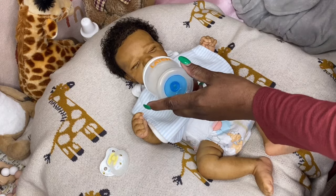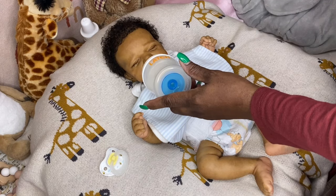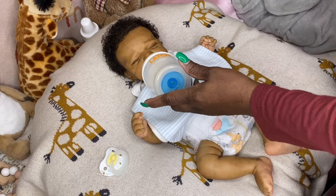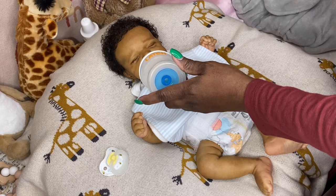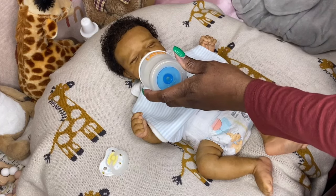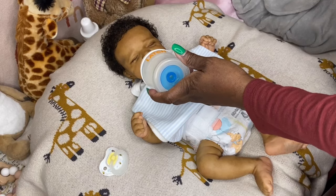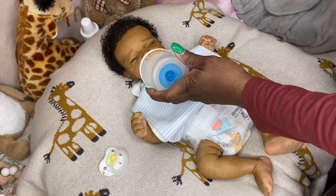Up first, you're looking at my little boy, my little Pascal. He is the Pascal kit by Joanna Kazmierczak. I painted this little baby boy and rooted his hair myself. He's been in my nursery for a few months — I want to say like summer or early fall of 2023. I still just love this little boy. When I look at him, he makes me smile. He is definitely one of my favorites in my Reborn collection. I just adore this sculpt and love everything about it, including his size.